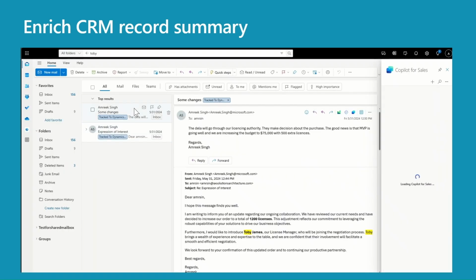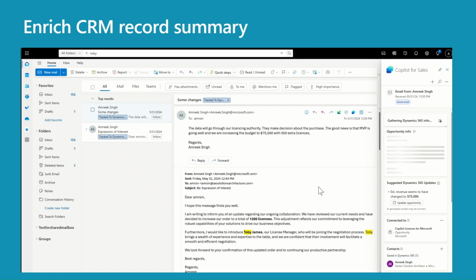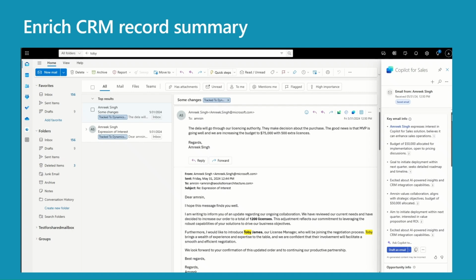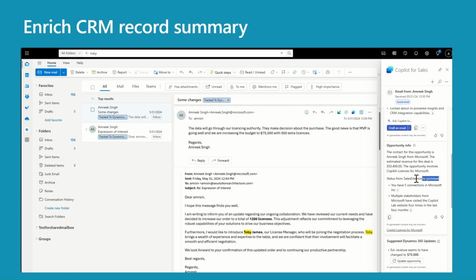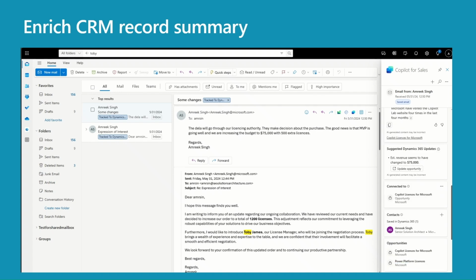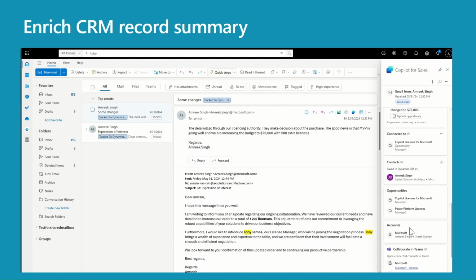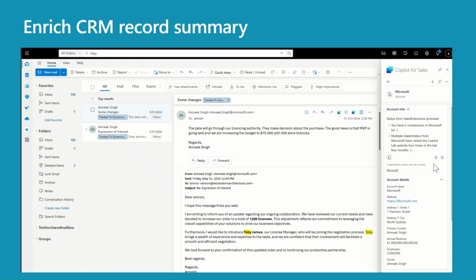Select an email. As this section is enhancing CRM record summary, if you look at the opportunity info or opportunity summary, you will see the insights coming from our plugin. As you can see, the status from a sales extension, the information is there. If you click on the citation, you can see a bit more information like contract name, signed by, and the date. As we don't have any other logic in our API, you would see exactly the same information when you go to an account. But if you want to differentiate, and just want to enhance the opportunity summary, then you can use the parameter entity type equal to opportunity in your API. So as you can see, you have the same information in the account info or account summary.